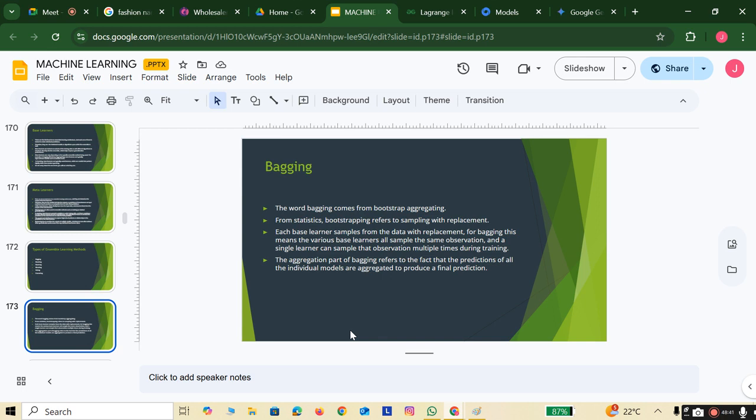Remember, by the way, base learners cannot just be one model. I think that is one thing I can also emphasize. Number one, base learners can be two or more models, and they are done on sampling. Or number two, it can be a single model, but done with sampling. You do and redo again so that you get different results. When you get these different results, you aggregate them. Then that is going to give us the final prediction.